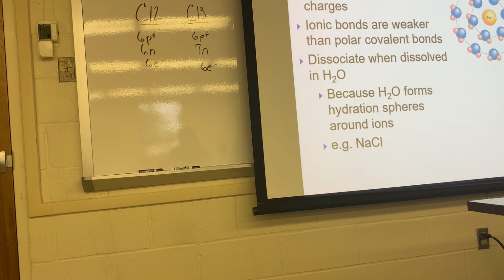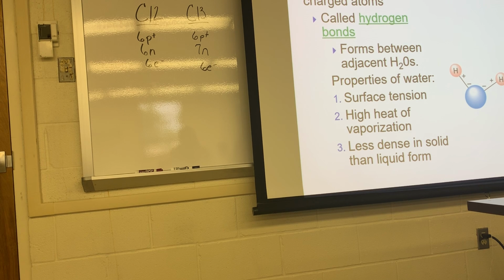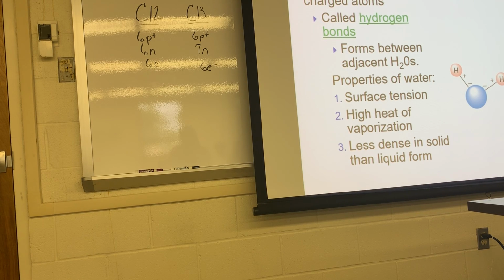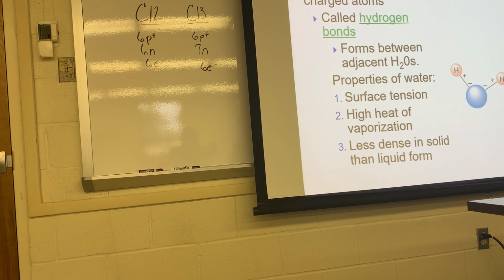Okay, and then the last type of bonding that we talked about, and this is where we're picking up today, is the hydrogen bond, which is very weak, but there actually is strength in numbers. Hydrogen bonds are very, very weak attractions between very slight charge differences. So it's always depicted with a dotted line. These bonds are easily broken and they can easily reform.